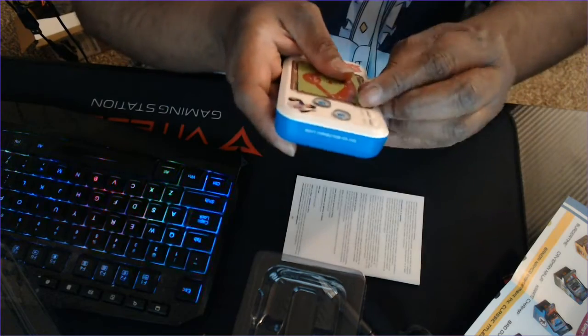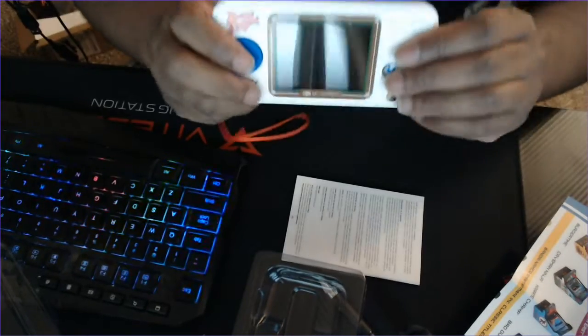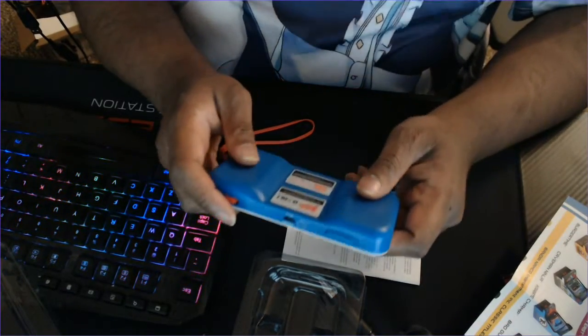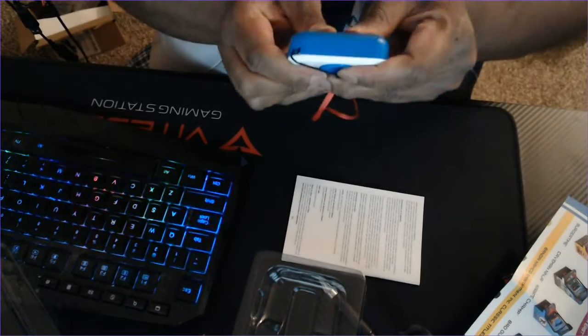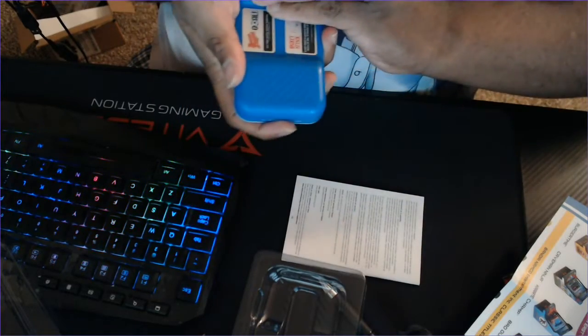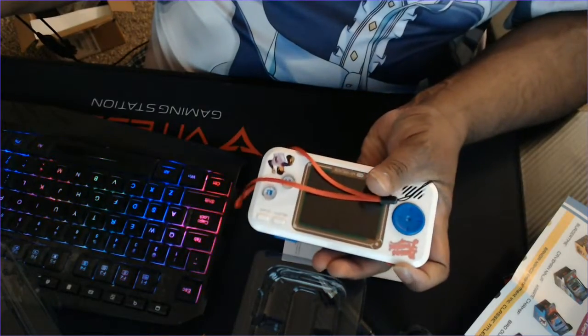It definitely feels sturdy. It doesn't feel like an empty plastic shell like the Data East one did. So here it is. I don't have a micro USB, so I'm gonna go grab one real quick. Oh yeah, another thing. Here's what the back sides look like. So you actually take these off in order to put in the batteries. But I'm going to go scare up a micro USB real quick so we can turn this bad boy on.